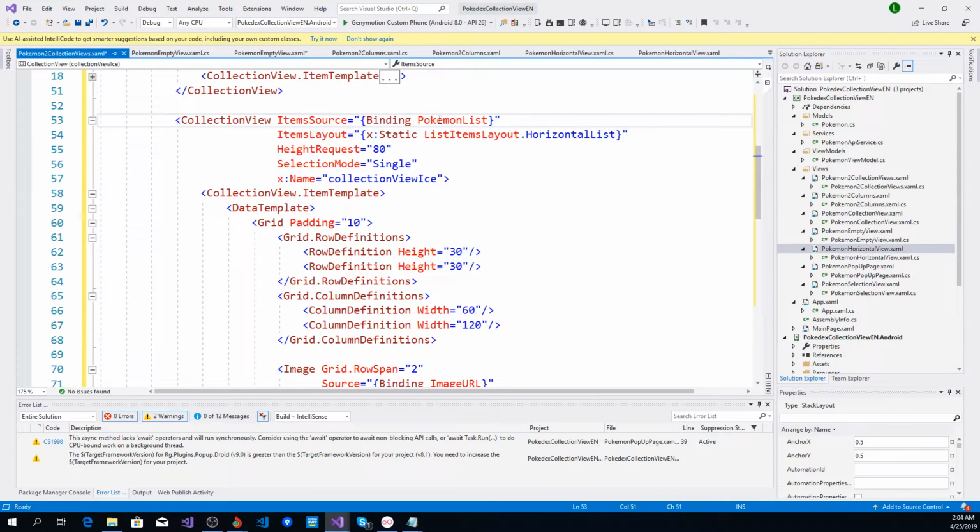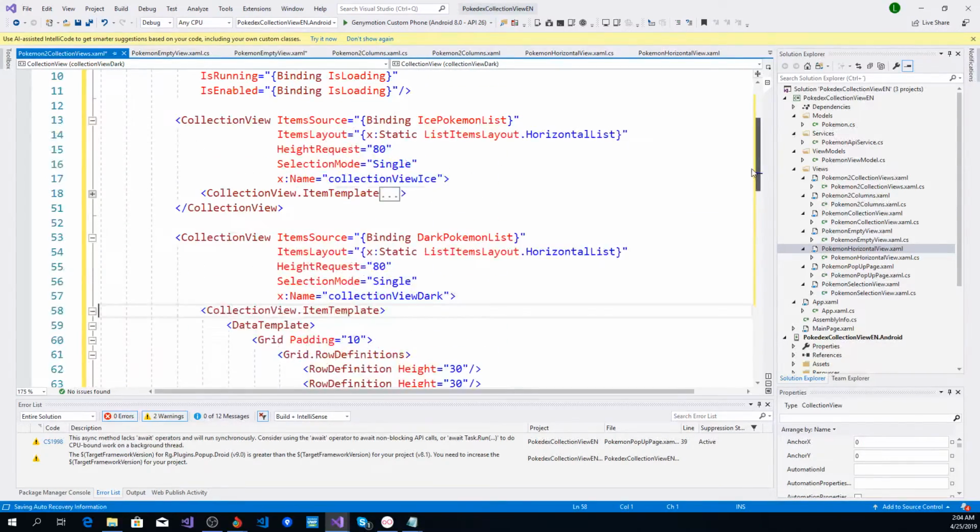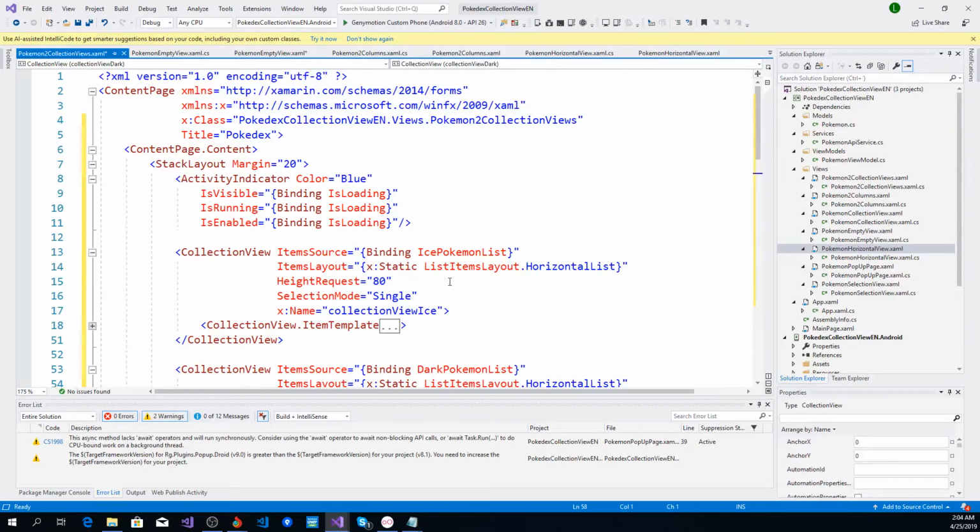This will be the dark Pokemon collection view for the dark Pokemon, and yeah, I think this will be enough. Next, let's work on the collection views.